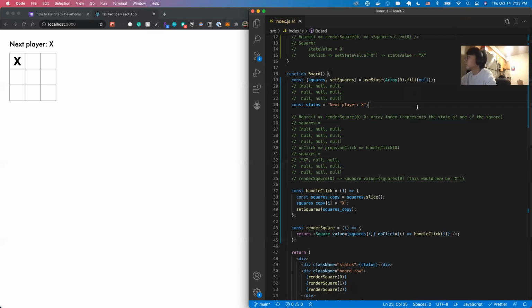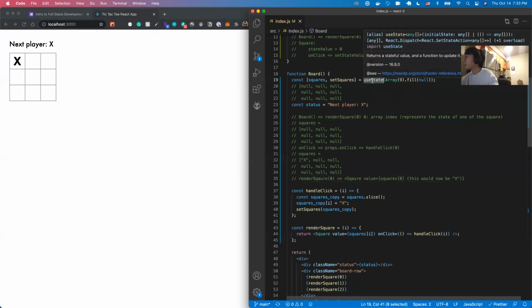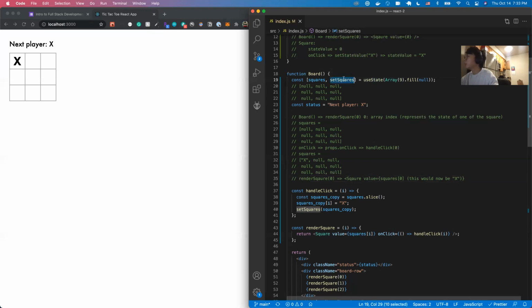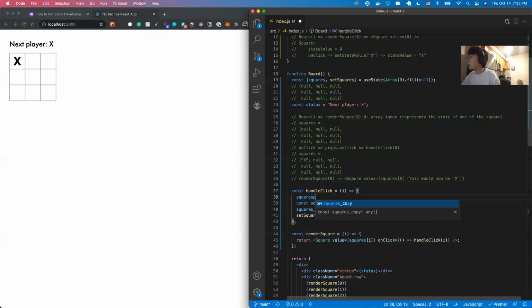Oh yeah, so this is the convention of React. Inside React, especially for state, you can only use the setter function to update its state variable. If you do something along the lines of squares[i] equals X, this is not really recommended by React.